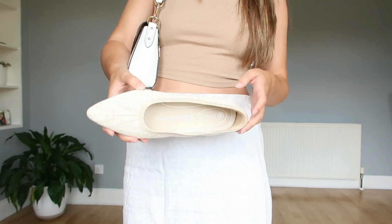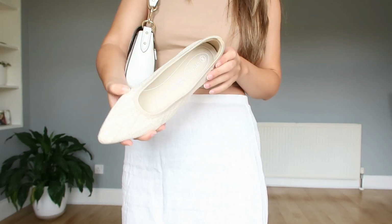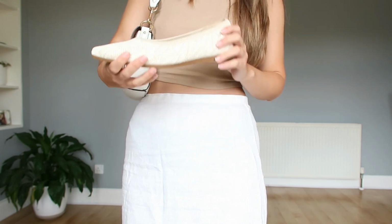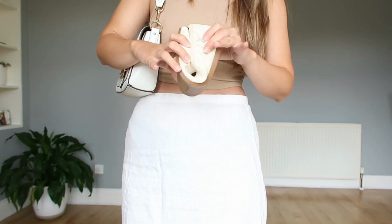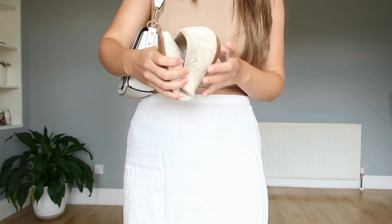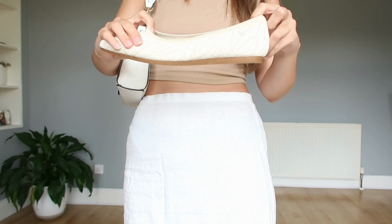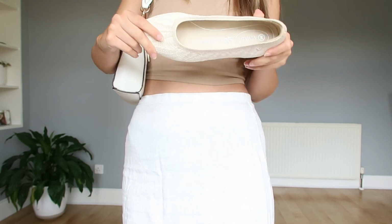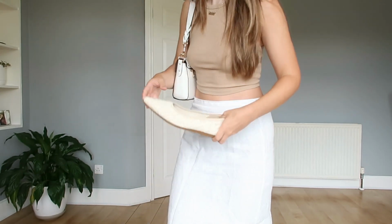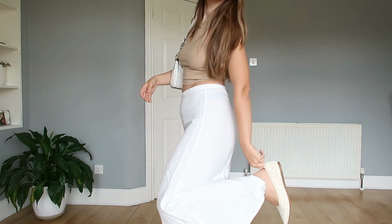And to quickly show you something that I forgot to mention in my last video working with VIVAIA, is that they're very practical for when you're traveling, especially with small luggage, because look at this. You can fold them in any way possible, they don't take much space, you can squish them, and they're just going to jump up to their initial position, so they are perfect for when you're traveling. That's why I'll be taking them with me for sure.